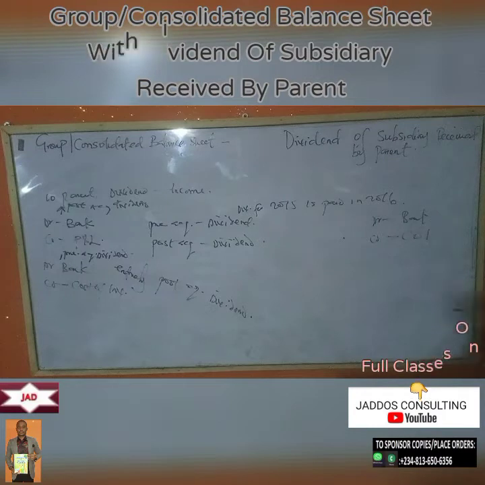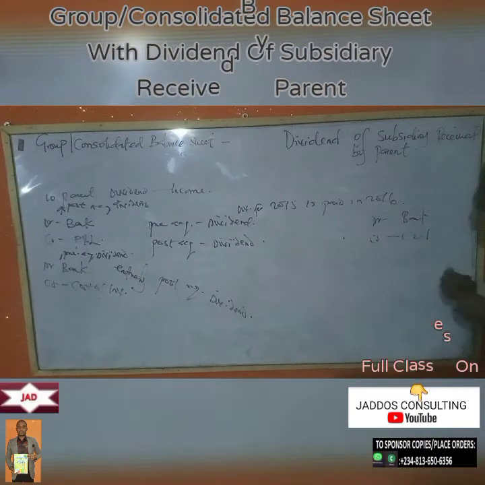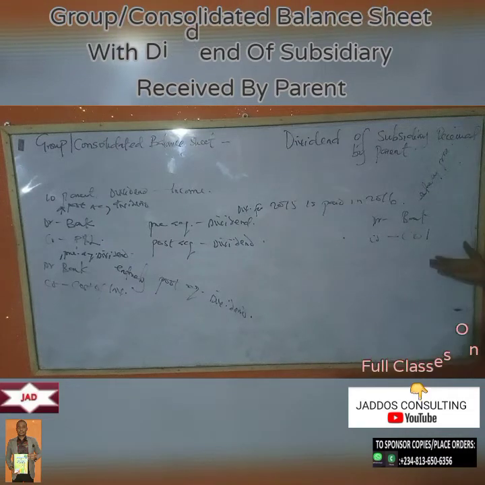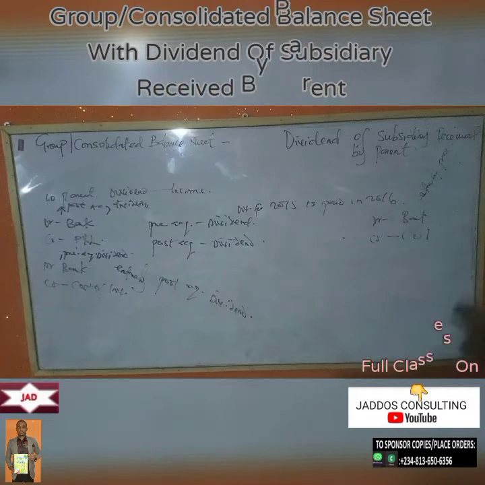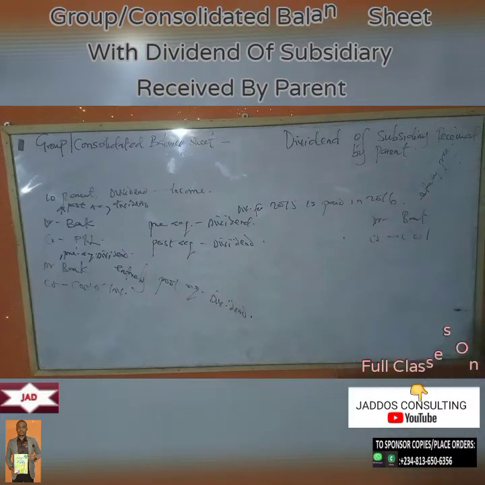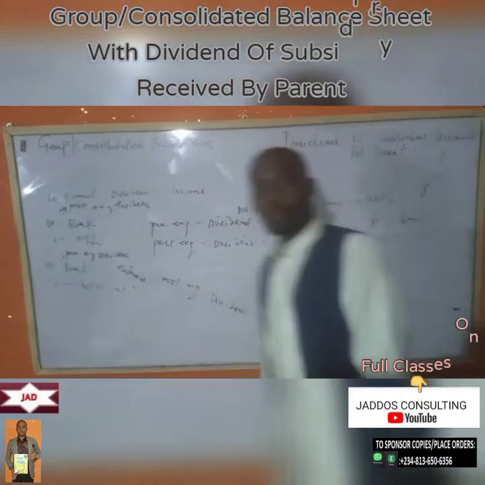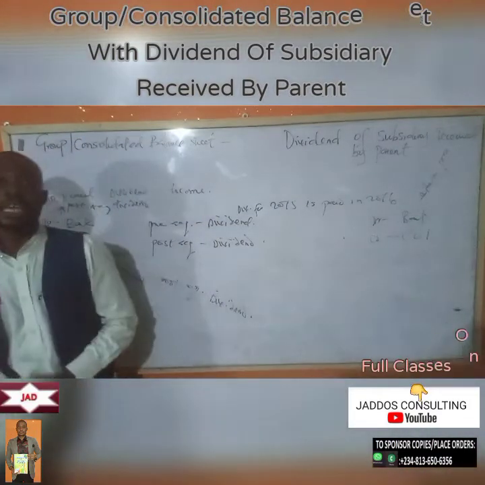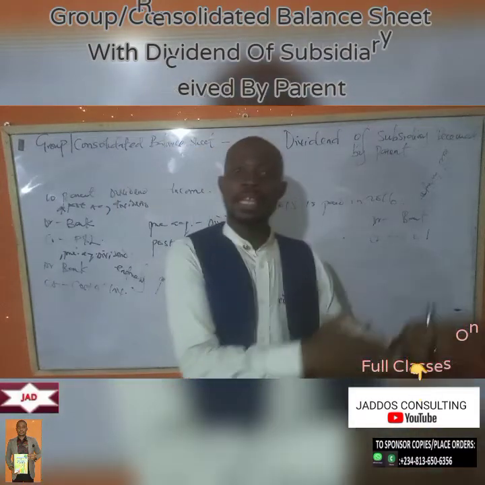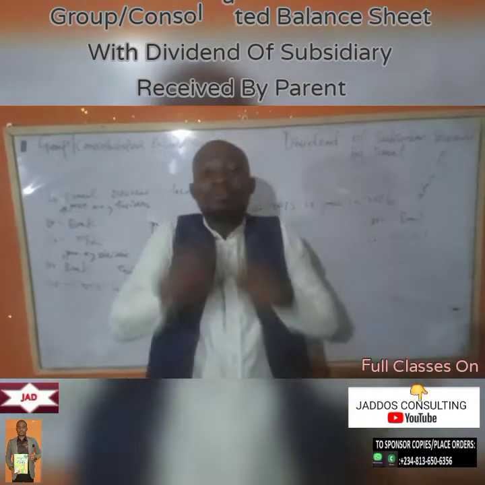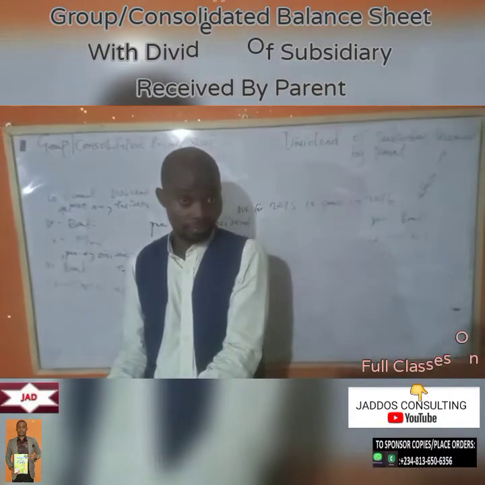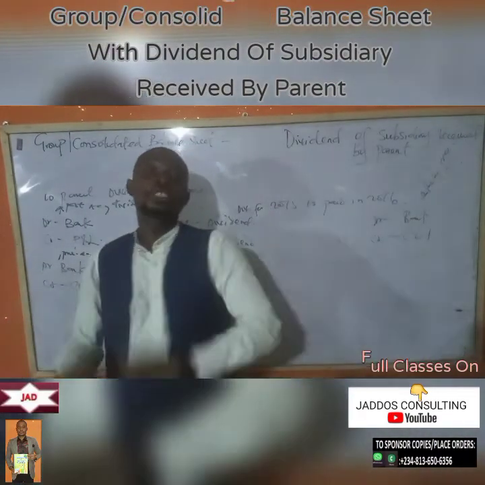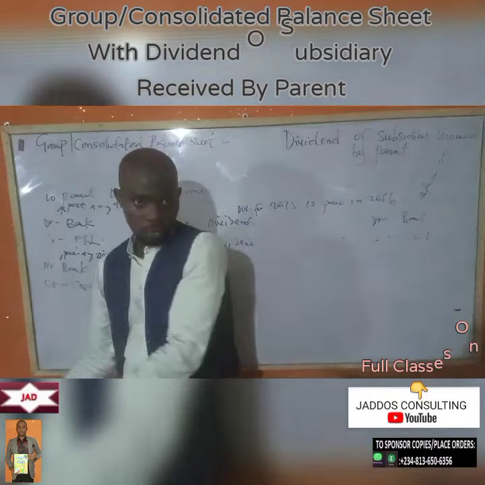Now we must be sure that the dividend taken to cost of investment is entirely pre. If it's entirely pre, that is okay. But if it is not, then we must leave the pre element there and take out the post element to the profit and loss. So the point I'm trying to make here is that pre-acquisition dividends have effect in determining the goodwill at consolidation. Now, dividends that are post-acquisition dividends will be treated as part of your consolidated profit and loss.